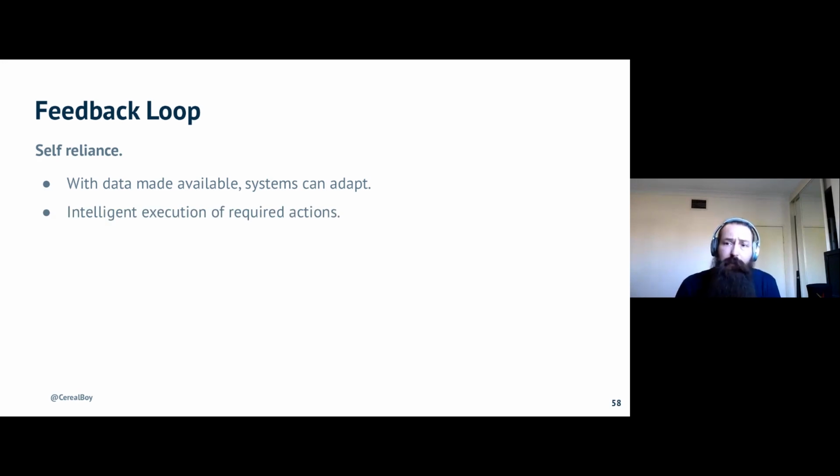It means that things can be really intelligent with the way that they happen, especially when your system's visibility is tailored to the way that your system works. You know that when certain things happen in certain circumstances, by making certain tweaks, you don't need to worry at all. And it also means that operationally, your employees are much happier because they no longer need to wake up at 2 a.m. Your system just adapts.